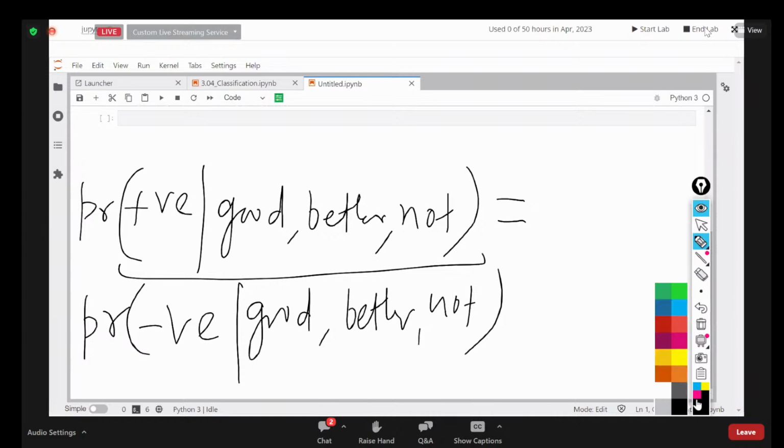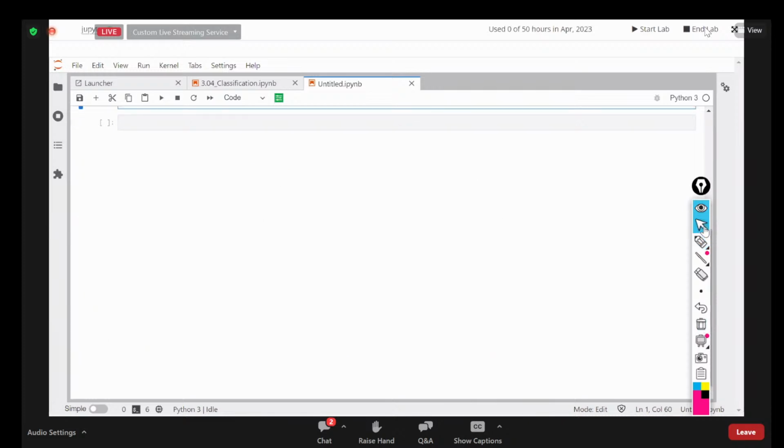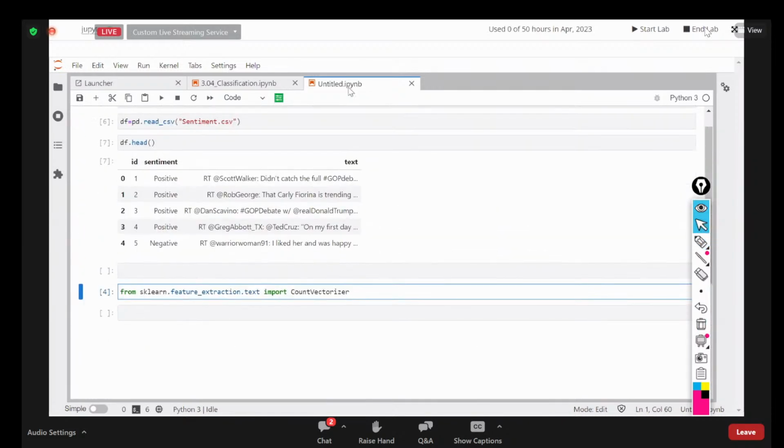So what we need to do here is find out the likelihood of good. How do we define that? How many times good is appearing in all the positive sentiment data, and what is the total number of words which we have received so far among all the positive sentiment data that has been given to us. Similarly, here I can calculate likelihood, apply naive Bayes, and the model will be in place. As simple as that. Okay, so this is what naive Bayes can do for you.